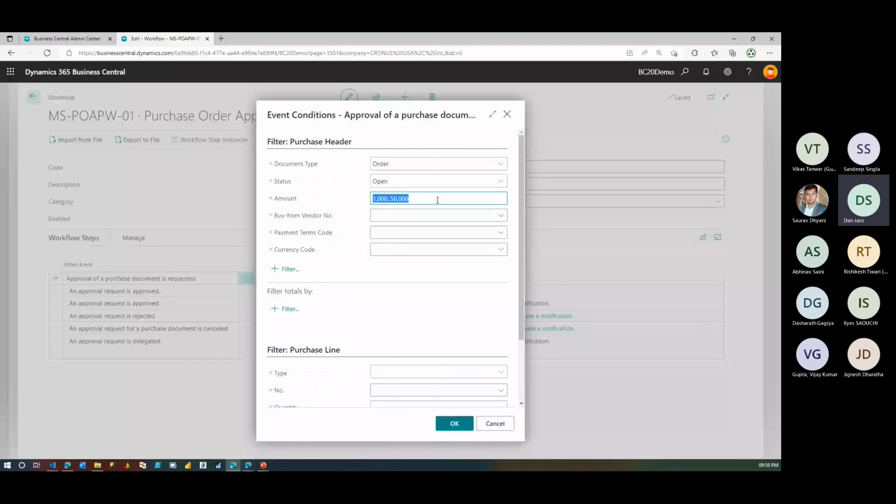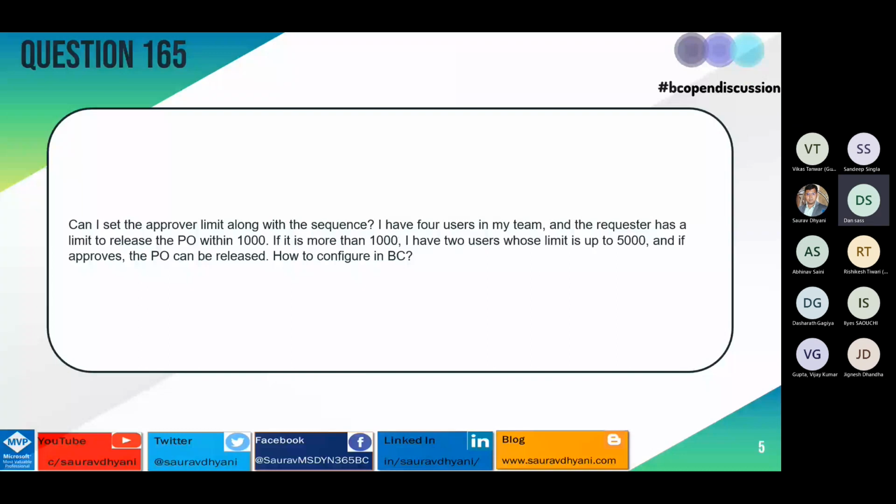And the question would be, what happens if it's over 5,000, right? The question doesn't really say. It says there are 4 people, but it doesn't say what happens if it's over 5,000. So then you would need another rule if you wanted to deal with over 5,000, because if it's below 1,000 or over 5,000, that rule is going to ignore it, and then it automatically gets released. So sometimes you have to have 2 or 3 rules depending on how many layers of approval and how tricky you want to get. You can do a couple of layers with the approval user setup, but it's not very flexible.